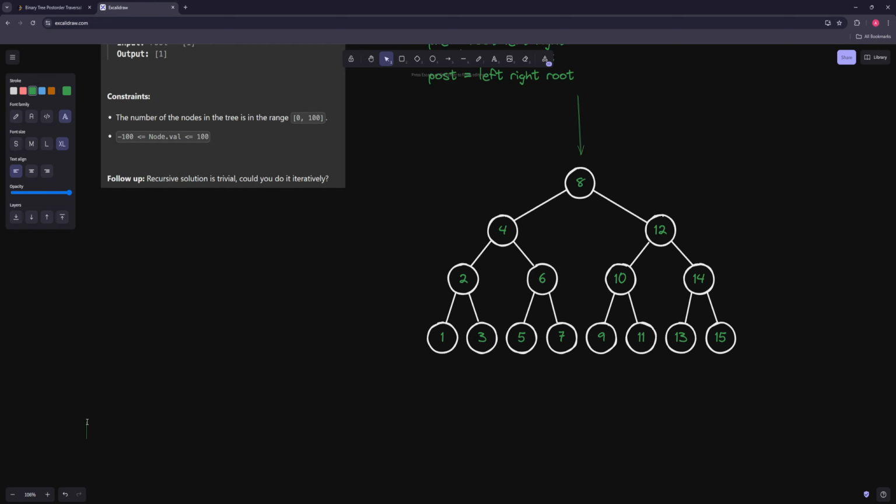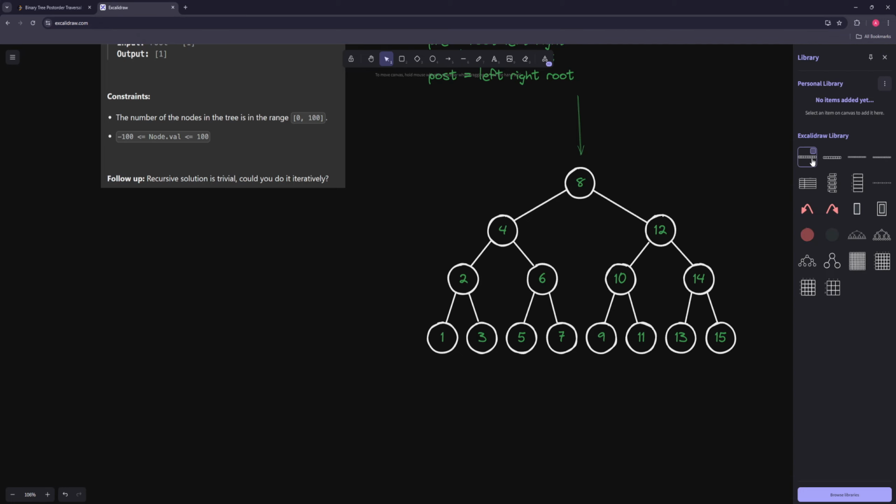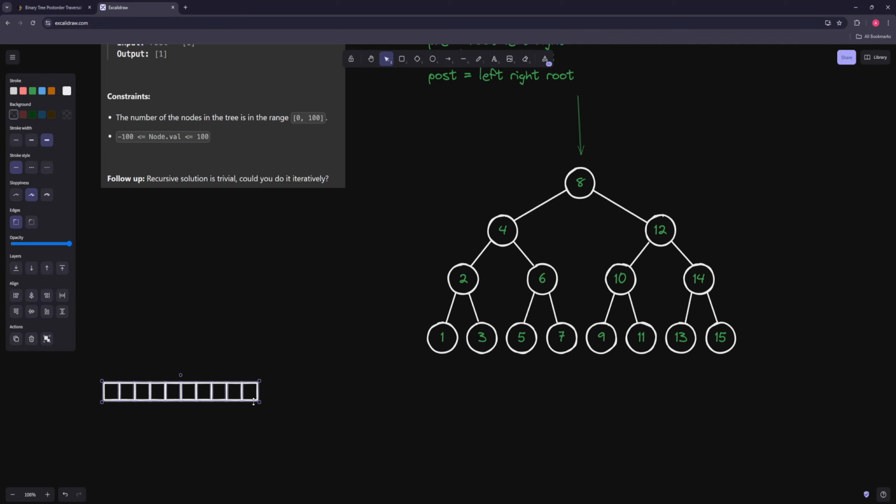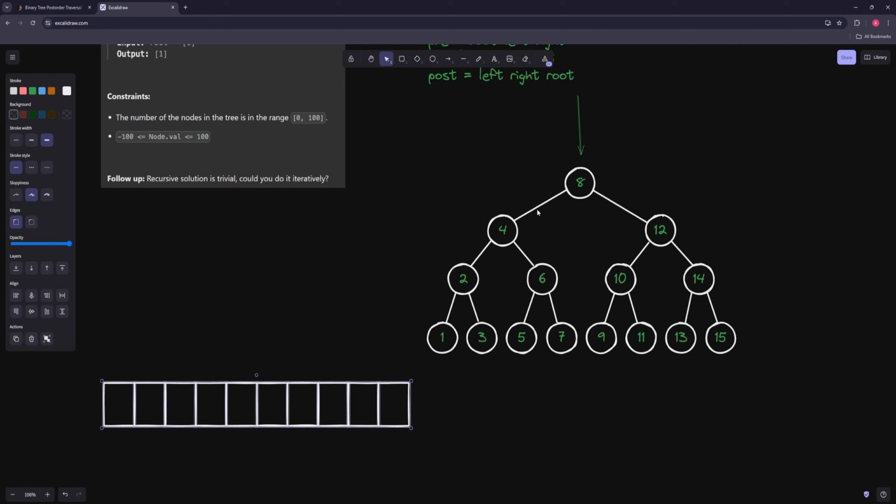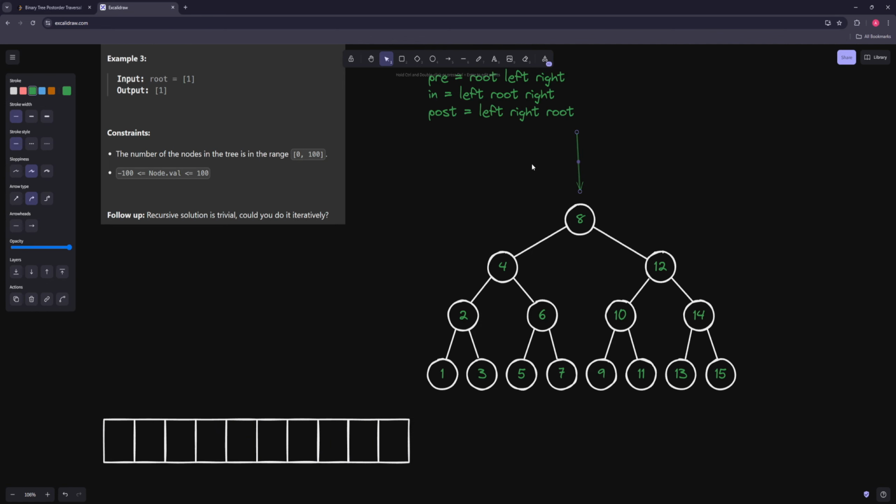Let's write it out in an array. Might need a couple more, but okay. So post-order, the idea is we're going to visit the root last. We prioritize left, so we go here, here, here. We can't go left anymore, so this is the node we're going to cover. Then we go back, and now we prioritize right. We can go right, so we take this node. Then we go back here and we take this. So 1, 3, 2.